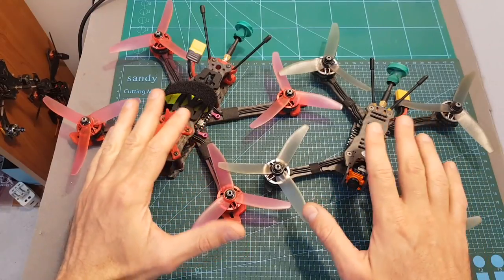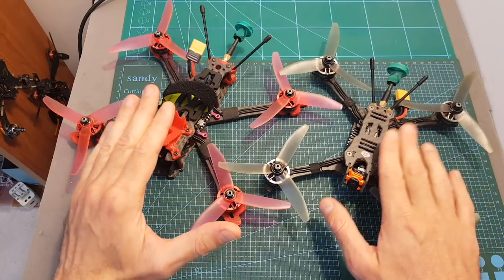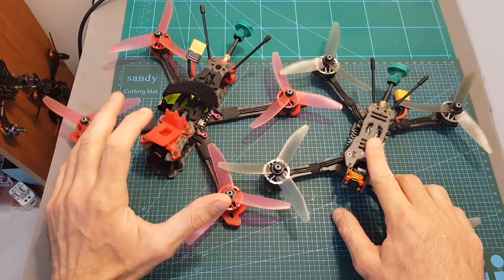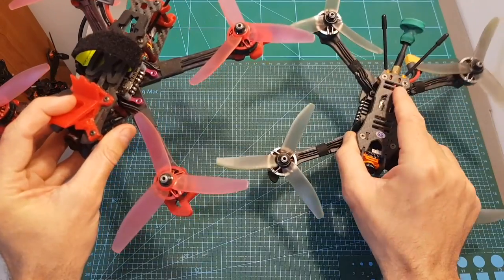Now, if you're debating whether to get the Pika 220 or the Mark II, first of all, I can tell you that these quadcopters are a little bit different, but overall, I didn't fly the Pika long enough in order to tell you which one is better. I can tell you that both are pretty good options. The Pika costs $10 less than the Mark II, and one of the nice things about the Mark II is that it comes with an extra arm, which the Pika doesn't come with.